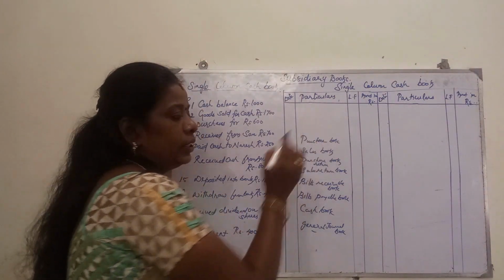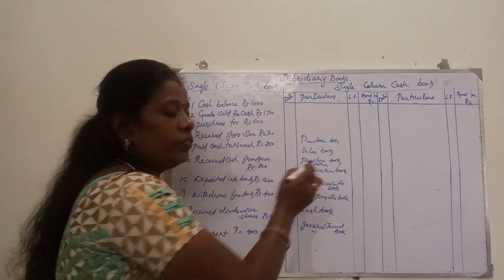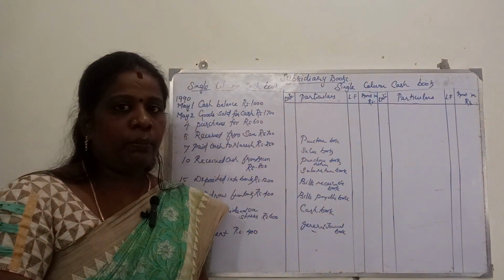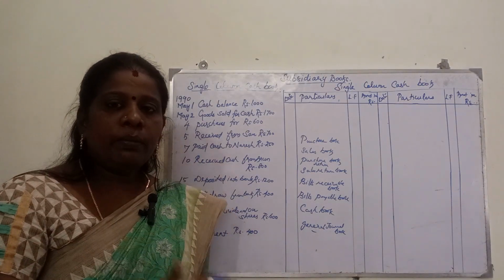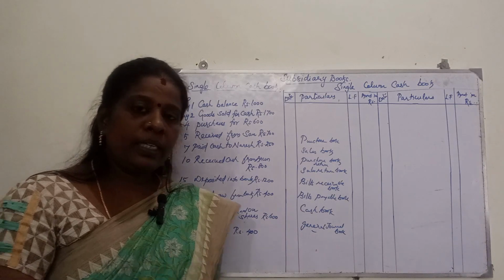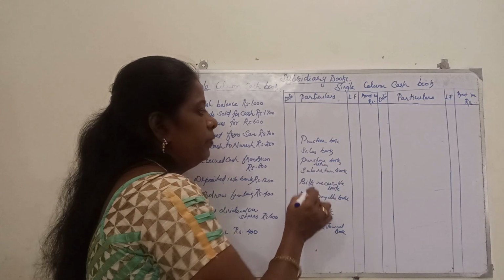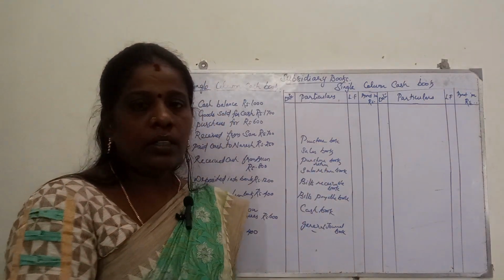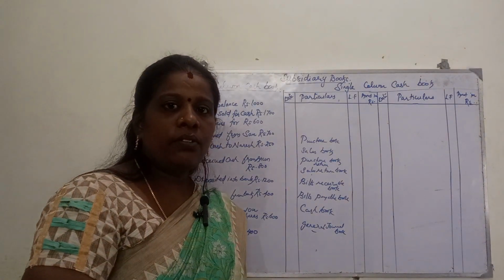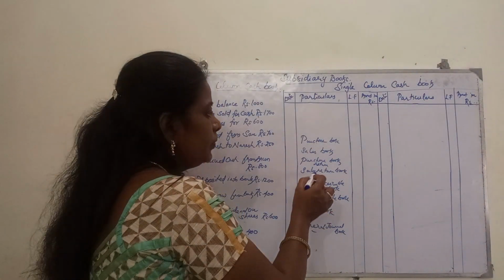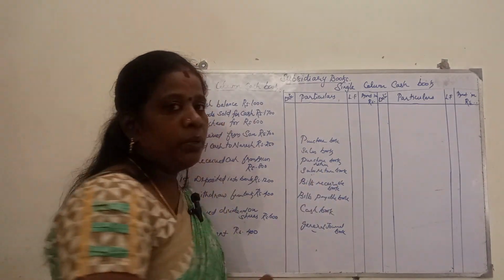So purchase related transactions are mentioned in the purchase book. Same with sales. Purchase return means goods which are purchased from our suppliers may be returned for some reasons. It may be defective goods or any other reason. So every purchase return is mentioned in the purchase return book. Same with sales return, the goods which are received back from our customers. So it is mentioned in the sales return book.